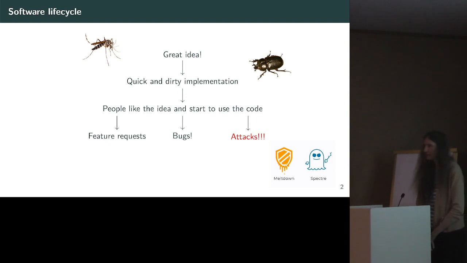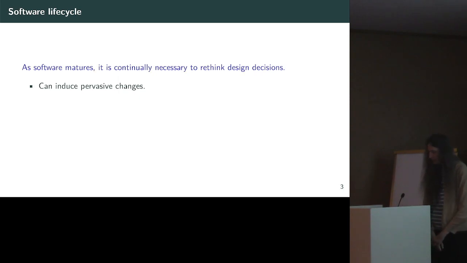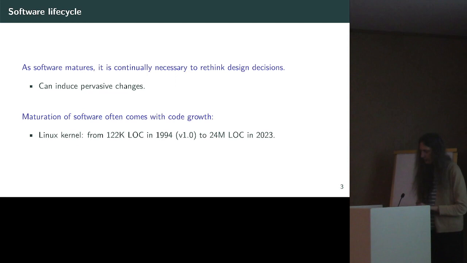And so then you have to deal with these problems. Each time we discover we need more features, we find more bugs, and so on, your software gets bigger and bigger. So basically, in general, as software matures, you need to keep rethinking your design decisions. You start out with something small, quick to implement, if you have to evolve it, these new design decisions induce pervasive changes. These changes are easy to make when the software is small. You can, for example, completely change some data types, do some reorganizations, but over time your software gets bigger and bigger, and this gets harder and harder.